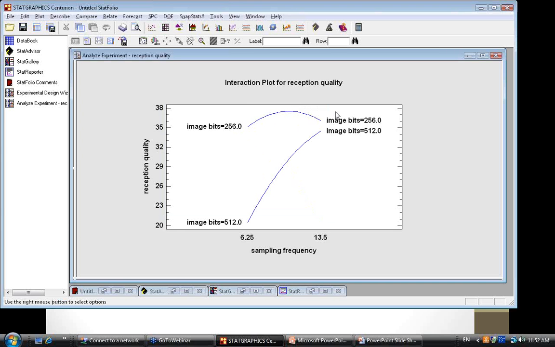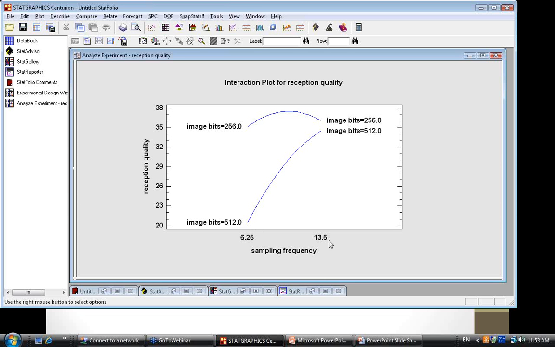is definitely impacted by image bits. But the impact is greater at certain sampling frequencies than it is at another. Now remember, image bits is a noise factor. And if you look at the reception quality at low sampling frequency for 256 bits, it's good, but for 512 bits, it's not good.